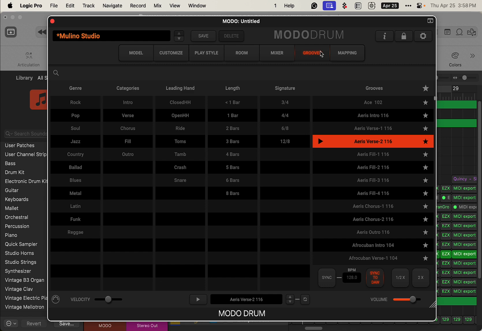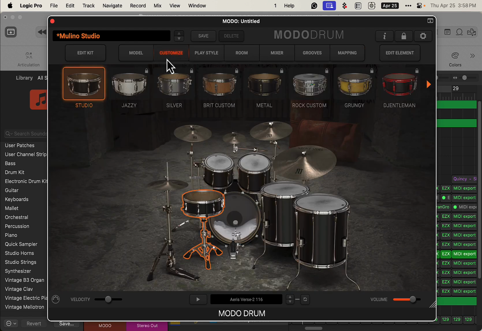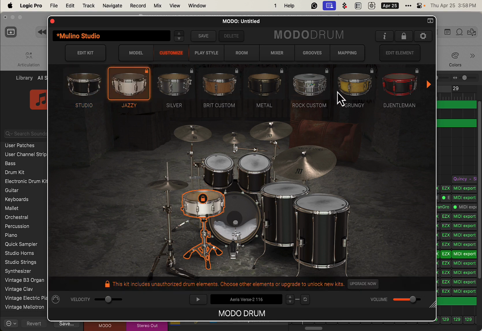And I should have mentioned too, the other ones have mappings for different things like that, V drums and everything, and different sequencers. Yeah, so pretty cool. If you want to unlock the other stuff here, these are paid upgrades. You go to their store and you can buy different things, or you could buy the whole program outright. And yeah, so pretty cool.